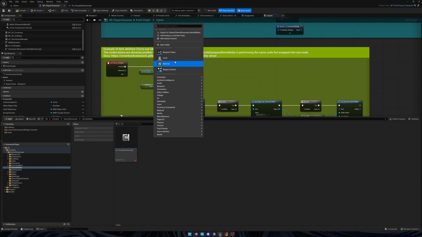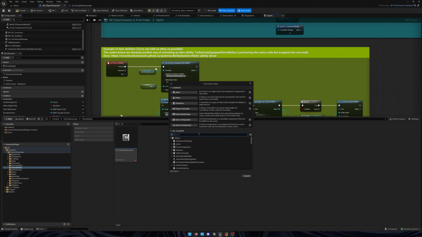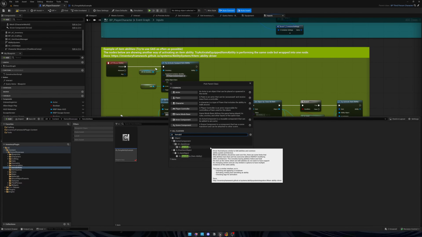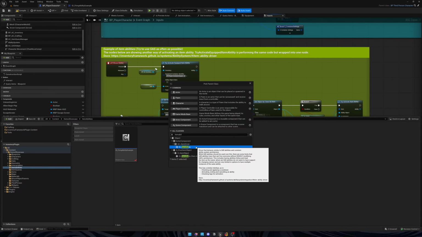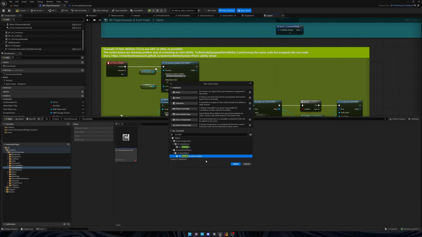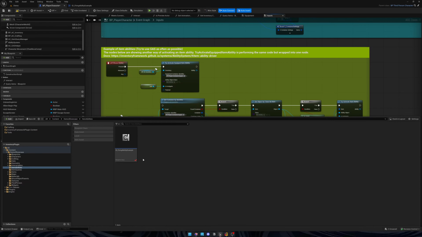So if we go here, Blueprint, and look up item ability, you'll see both the item driver and the object. And I do suggest you make your own item ability parent that your abilities are then children of, and the same with the item ability object.